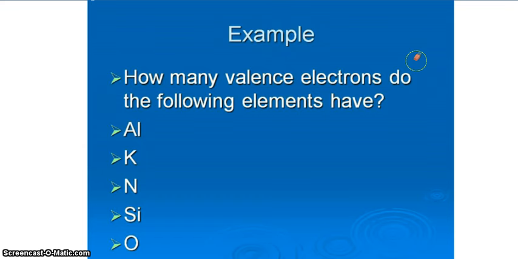If you understand that, you can go ahead and move on to the next video in this segment. If you don't, this would be a great time to call Ms. Vowles over and ask a question just to make sure that you understand how to determine the number of valence electrons. That's going to be important as we move forward.